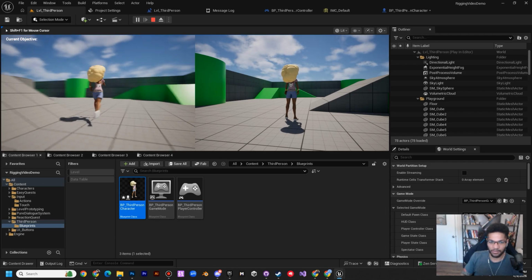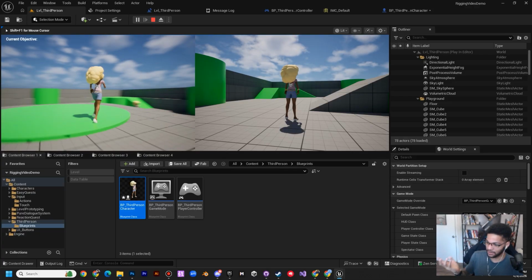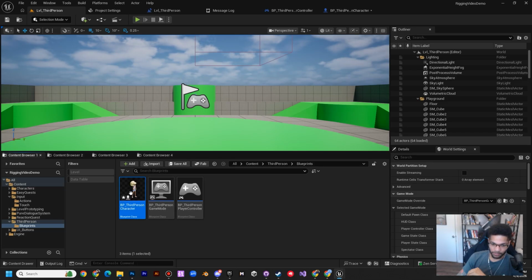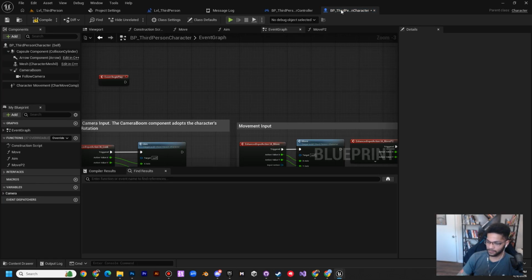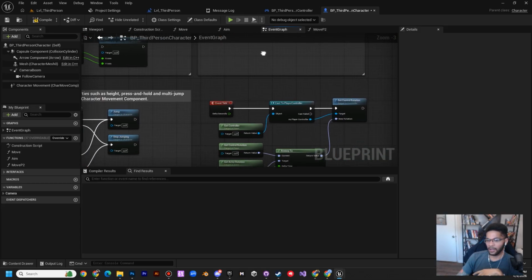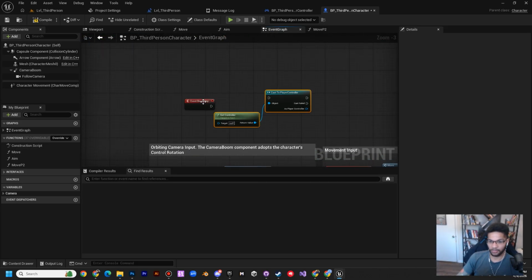So one final step is let's make them different characters. What kind of game is going to have both of the characters be the exact same? All right, so once again, BP third-person character, whatever your character blueprint is. Now we're going to the event begin play node. So we're just going to spawn a new mesh for our characters right when the game starts. The same way we cast to the player controller down here, we could just copy and paste that up here to our begin play and connect it up.